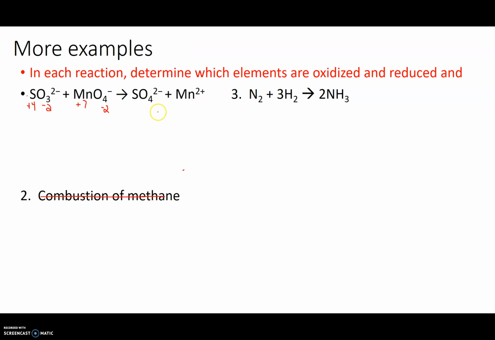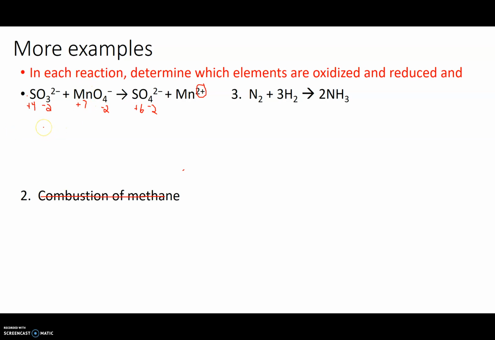Okay. So here, again, oxygen is -2. And we want the total charge to be, so the overall charge is -8. And we want the overall charge to be -2, so this has to be +6. And then last but not least, we know the oxidation state here because it's given to us by an ion, so it's +2. So now we have to figure out what was oxidized and what was reduced.